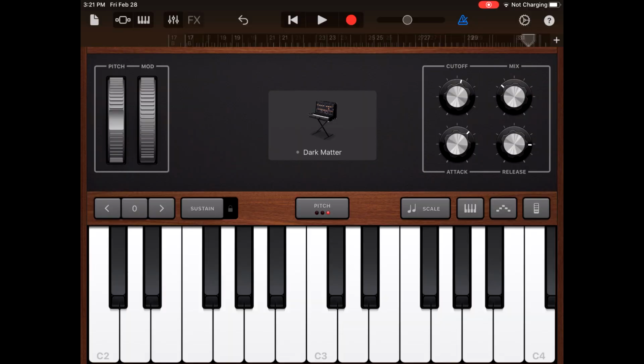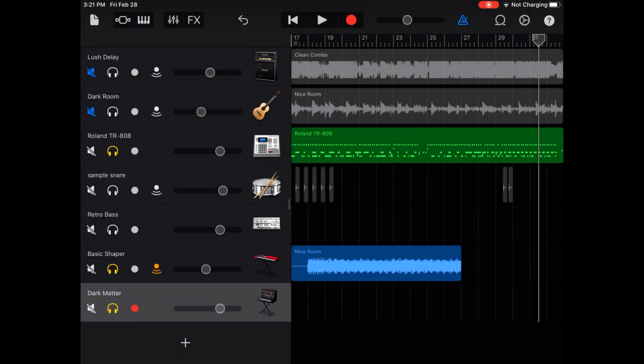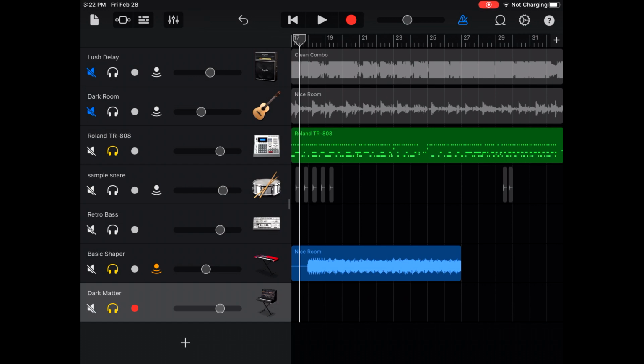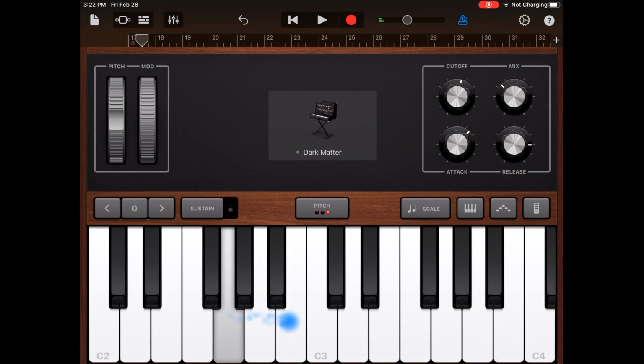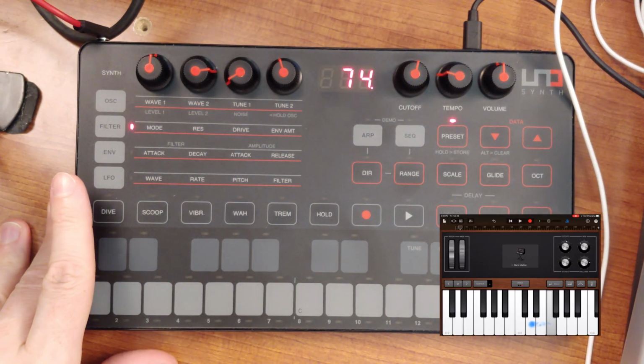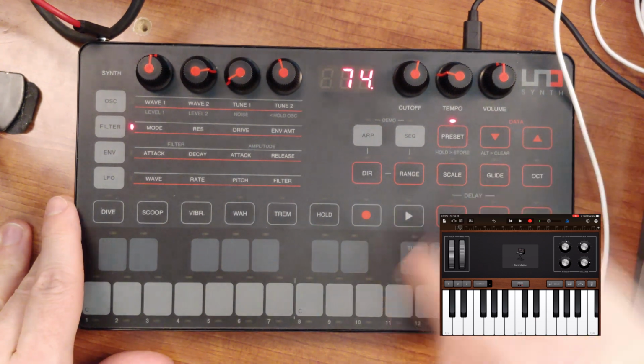So right now, let's look at where we're at here. Okay, so let's record something there. Actually, we'll go back here. Okay. And we'll record something with this keyboard. And what we're going to do is just use the UnoSynth to hit our keys. Okay.